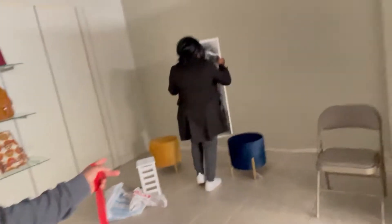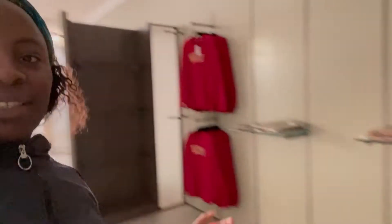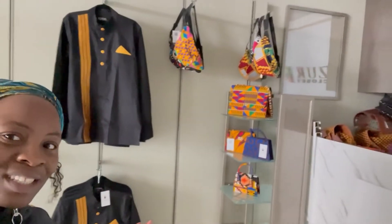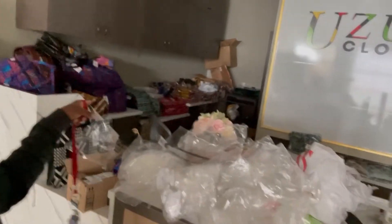Look at the setup — look at that little flower we got in the back. Look at how the store is looking so far! We got some chairs for the fitting rooms so you'll be comfortable when you go to change. I really like the purse display over there. The lights are off so ignore the darkness — and here are our king hoodies for our kings, some shirts, purses, and fanny packs. Melanie is trying to get an idea of how the fitting room will look. This is so exciting!